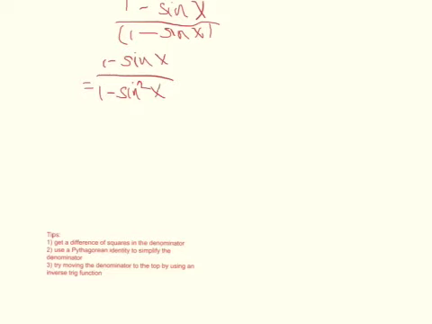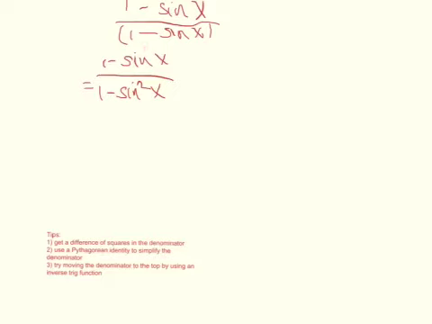Now if that's not immediately obvious to you, if you don't see that right away, think of what we did on Tuesday and Wednesday when we did those stations. There was one station on difference of squares. And this is just the opposite. You're going backwards. So in the difference of squares station, you were given this denominator sort of thing, and you were asked to find the factors. So you found this and this. Now you're given the two factors, and you multiply them together, and you get difference of squares.